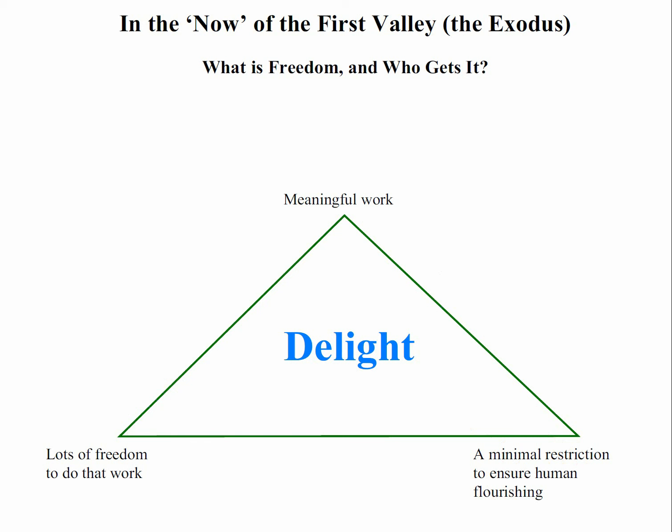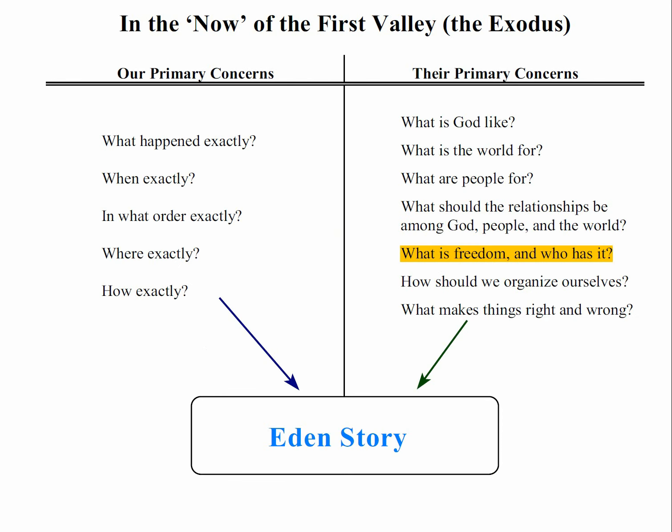Now, it feels to me anyway, like we're starting to change the topic from what is freedom and who gets it to what is God like. So before we get any farther down that path, let's just remember, we have seen a beautiful answer to the question here. What is freedom and who has it? The Eden story lays out what true freedom looks like, that it is a gift from God. It does require the minimal restriction of the law, but it means the flourishing of all people without a hierarchy of importance or value. That is beautiful, and that is the gospel of Genesis yet again.